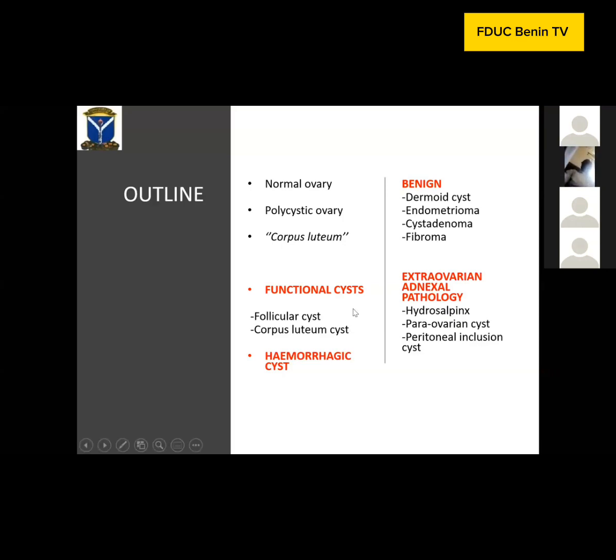The commonest cysts encountered in clinical practice are the functional cysts. Interestingly, hemorrhagic cysts are usually reported as complex cysts. And this is one thing that disturbs me a lot when I see a report of complex cysts. What is complex? Just describe the size in 3 dimensions. Describe the appearance. And apply color if you have one, rather than telling us a complex mass.